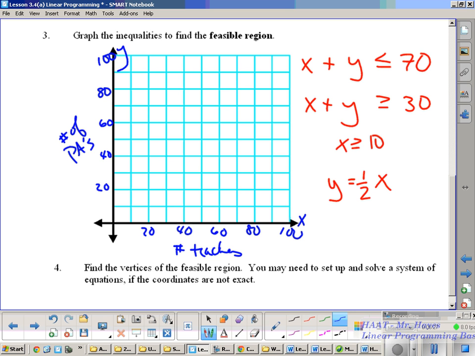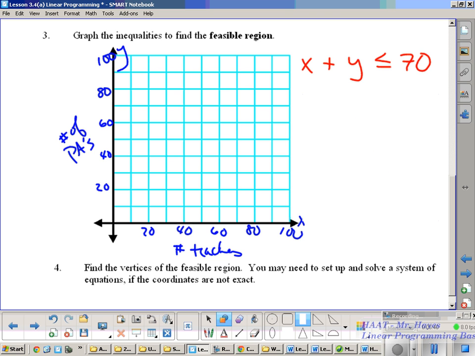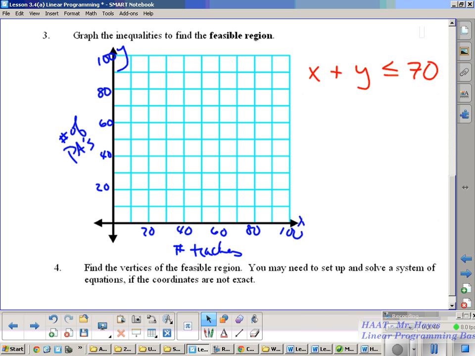All right, so then from here you're going to graph these points. Now there's a bunch of different ways, or graph these inequalities. There's a bunch of different ways you can do it. I'm going to put a little work area up here, over on the side. So for X plus Y is less than or equal to 70, one of the ways you could do it is you could treat it like it's solve for Y, find Y-intercept and your slope.